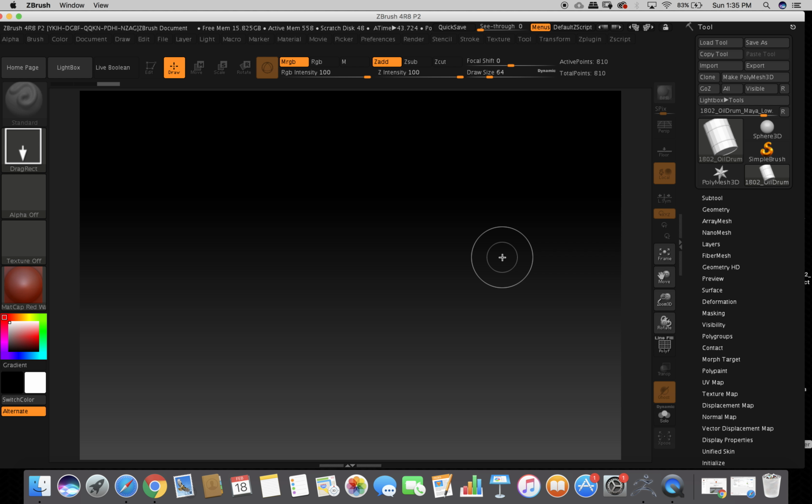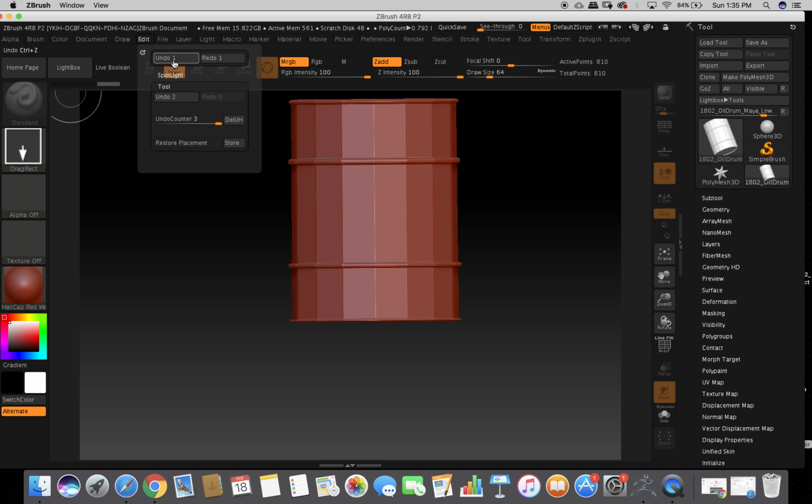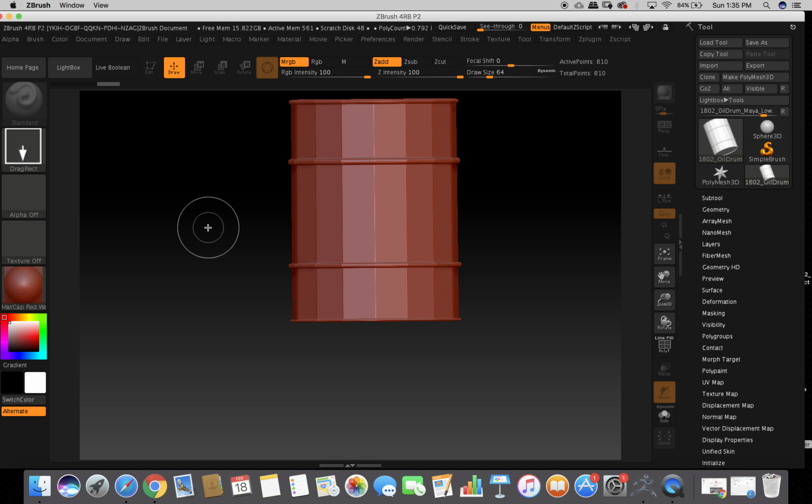Alright, so let's talk about how we can get this actually working. So I'm just going to click and drag on my canvas. Well, I've got an oil drum. It's pretty exciting, right? Let's just try to do something. Oh wow. Doesn't really look all that cool, right? I mean, if it was exploding or anything. Any guesses why this happens? Any question? Yeah, what's up? So over the tool palette thing, it gave me all these different polygons.